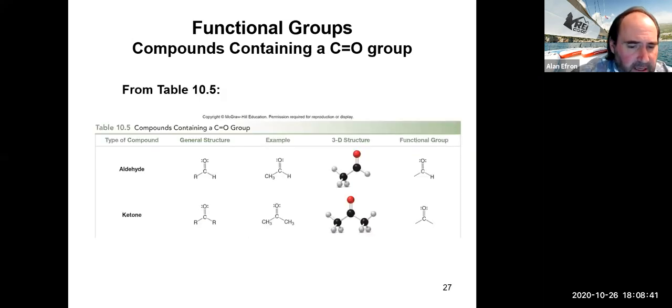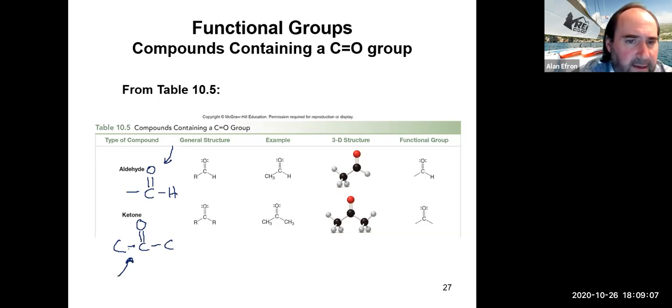And here's a couple of functional groups that contain that carbonyl group. An aldehyde has the functional group of carbon-oxygen double bond with a hydrogen. The ketone is 3 carbons in a row, where the middle carbon has that carbon-oxygen double bond. So again, these parts that I'm drawing here are what are referred to as the functional groups. And these are the parts that, when you look at an organic molecule, help you really classify it as a certain type of organic molecule.